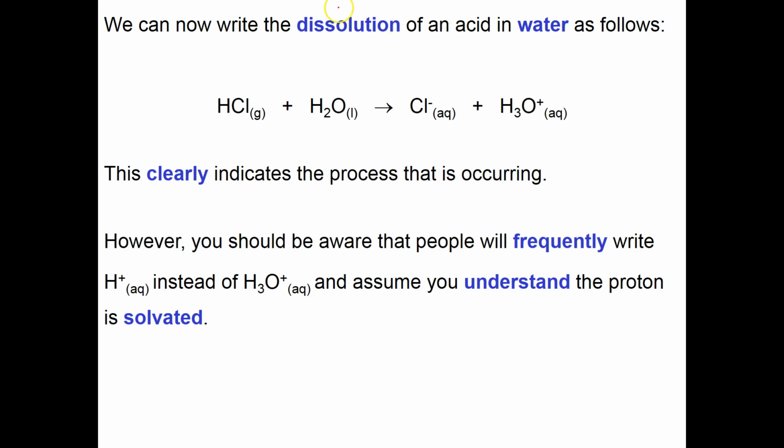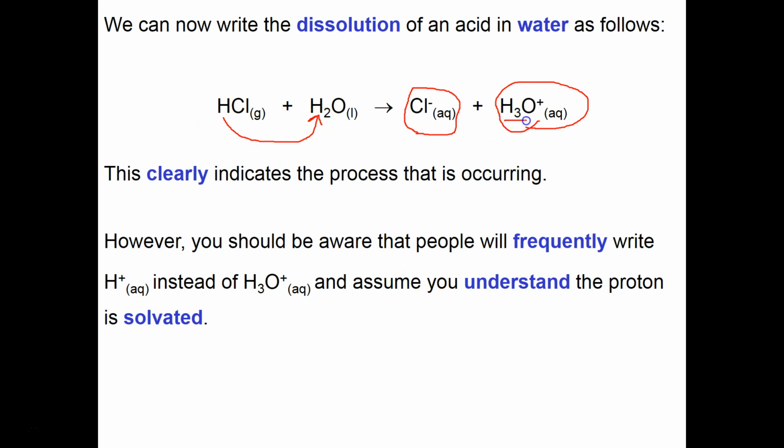So, keeping this in mind, when we think about an acid getting dissolved in water, what's actually going to happen is a proton will be transferred from our acidic molecule to a water molecule. So here we go, that's going to happen. This molecule is going to lose an H+, and that leaves behind the anion Cl- in this case, and the water molecule is going to gain an H+, producing the hydronium ion. So this really clearly explains what's happening when this acidic molecule is dissolved in water. We see that a proton is being transferred to the water.